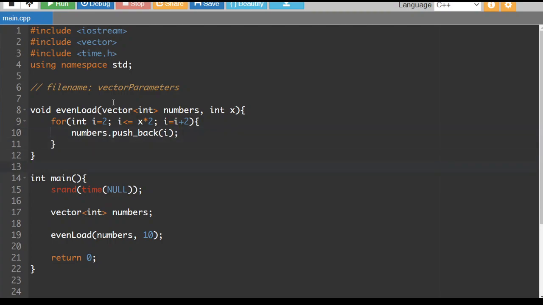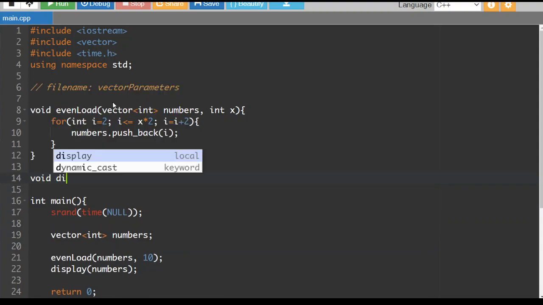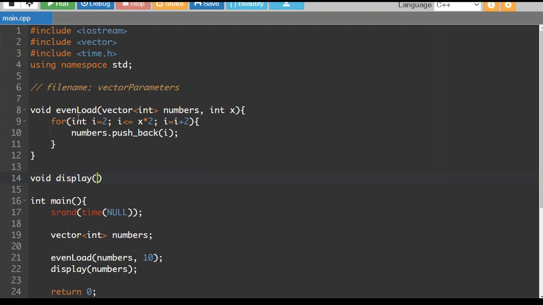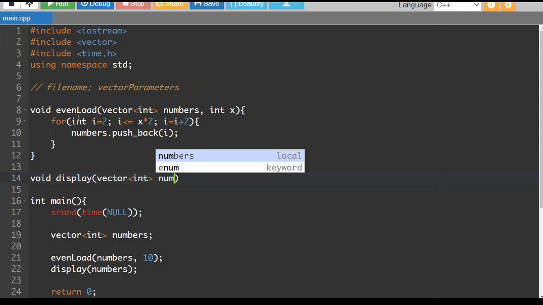Okay. Now, the next thing that we're going to want to do is display the values that are in it. So we'll have a display function, and this one is really useful. Once you have a couple different methods that you use to display arrays, you can just reuse them in your different programs. So we'll display numbers. We'll do as we've done in some other programs and just separate them by spaces. So void display, and now all we need is a vector<int> numbers.